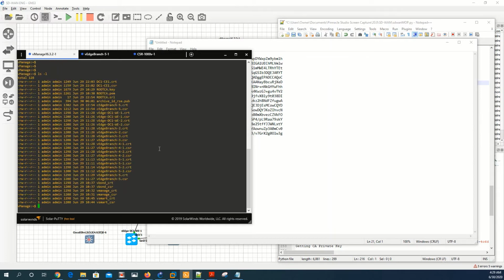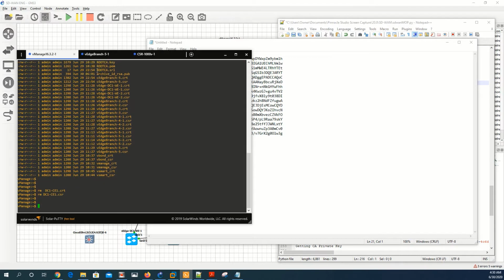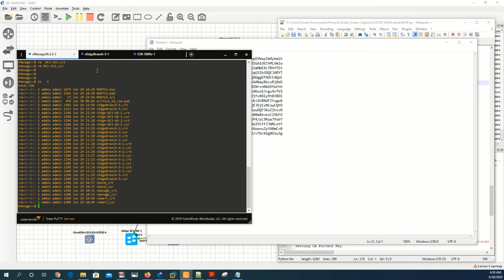Let's check first what we have. As you can see, we have for DC1, this, I think when I was testing, I can remove it. I can remove these two files. As you can see, they have been removed. So LSL again, as you can see, it's gone.